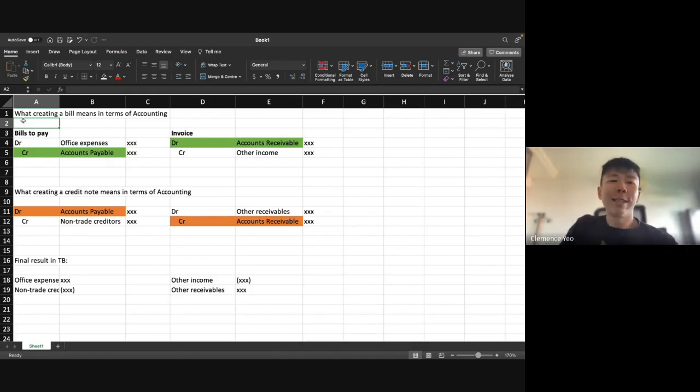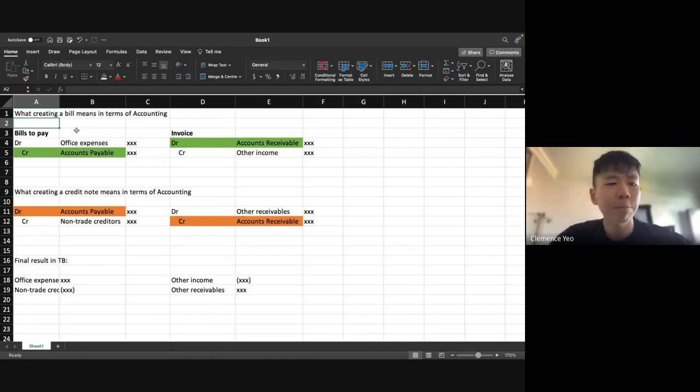Xero does a very good job of segregating the business functions and the accounting functions, because we want to make things simple for our business owners when they are using Xero for their day-to-day business. Sometimes we as accountants are not able to see what this means in terms of the double entries or the accounting side. Today I'll be covering what using our Xero modules, namely bills to pay as well as the invoicing functions, means in terms of the accounting side of things.